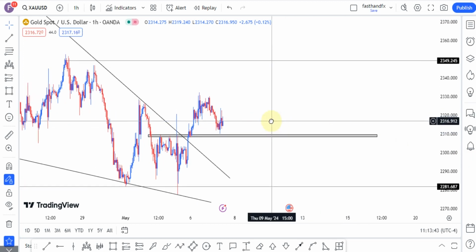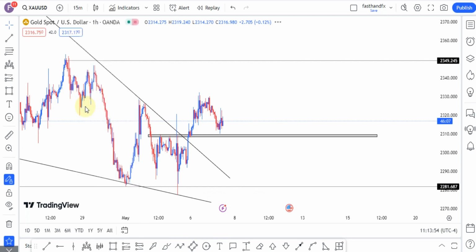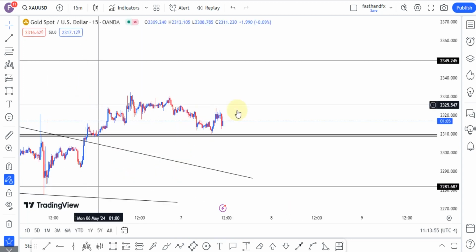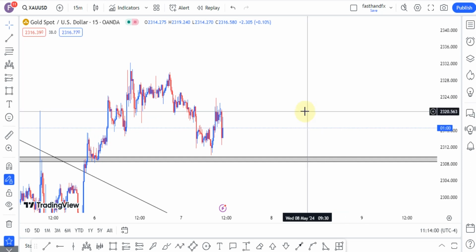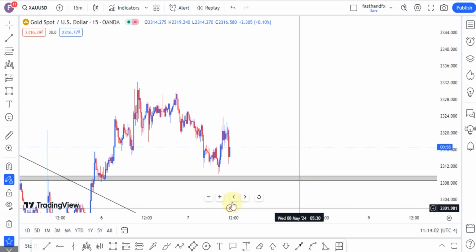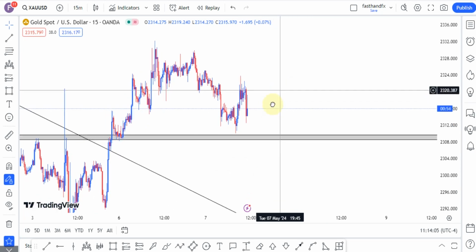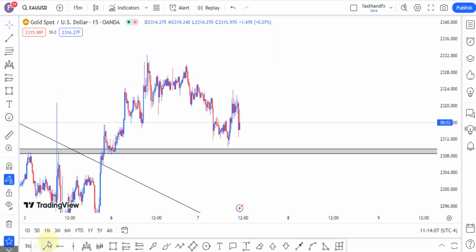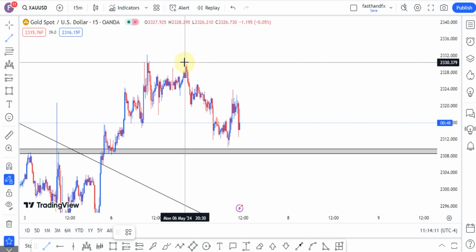So at this point, how can you be able to take entries in a market like this? The first thing that you should do is go down to the lower time frame, because this one is not so clear. We have already understood that this market is giving us that correction. It's in a correction, but it's still not very clear. So you cannot take your entries at this point. The thing that you do is try to go to the lower time frame and understand what the market is doing there.